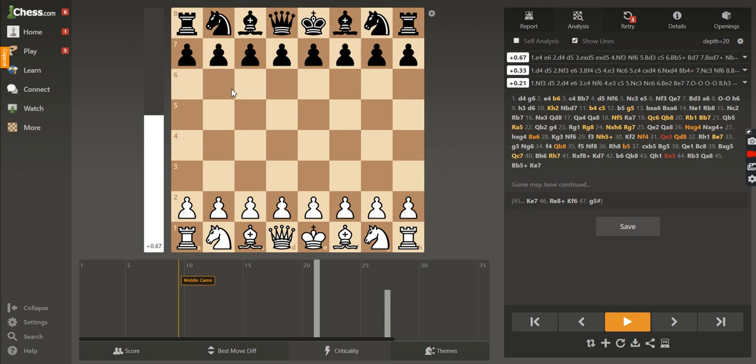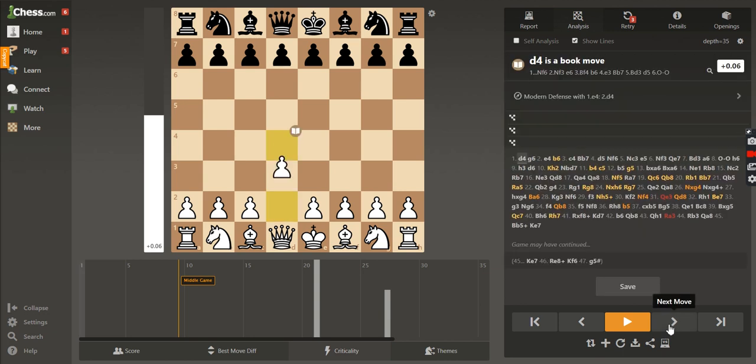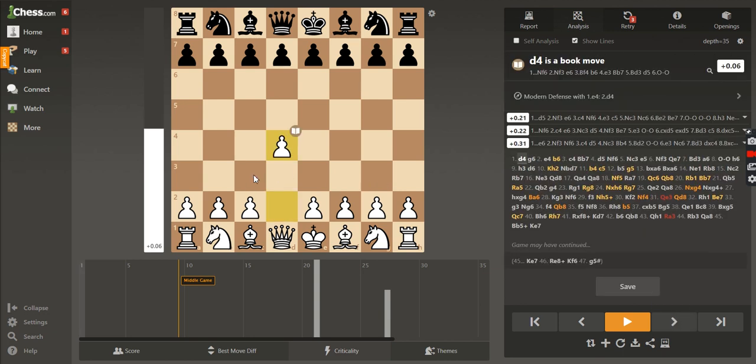I'm playing white, and I play d4. I always like to play the Queen's Gambit or the King's Indian or something. And on black, I like to play the King's Indian or the Sicilian unless they do something weird. He does this, which is certainly weird.